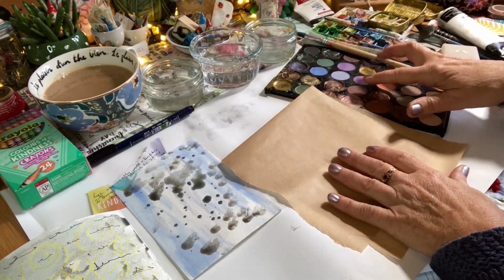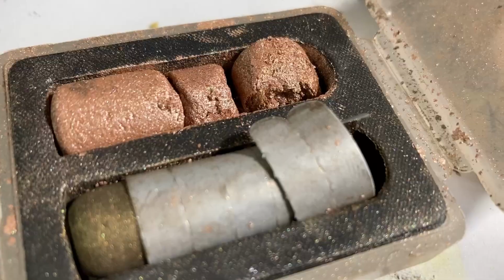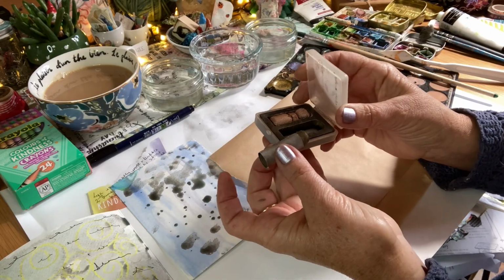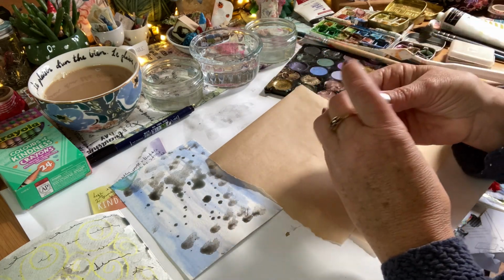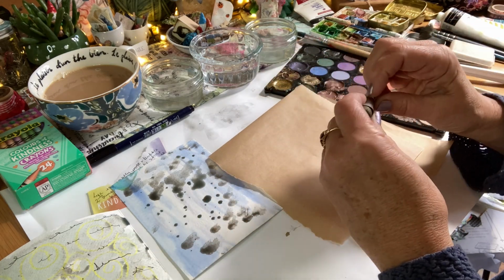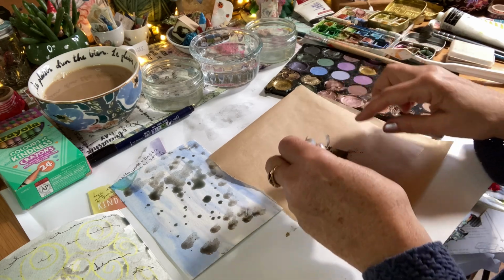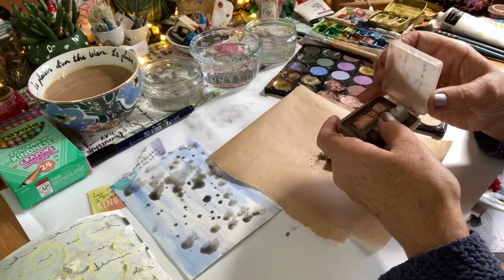So get some eyeshadow. I've got the eyeshadow palette here, or I've got this eyeshadow here. It's got a nice glimmer in it. I've had it for absolutely years. I don't tend to use that anymore. The paper peels off. It was from the Body Shop absolutely years ago. Crumble some on there. Pop that back for another time.